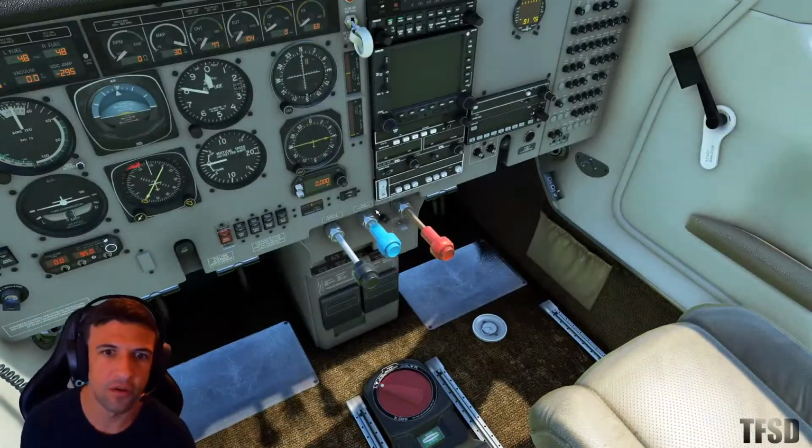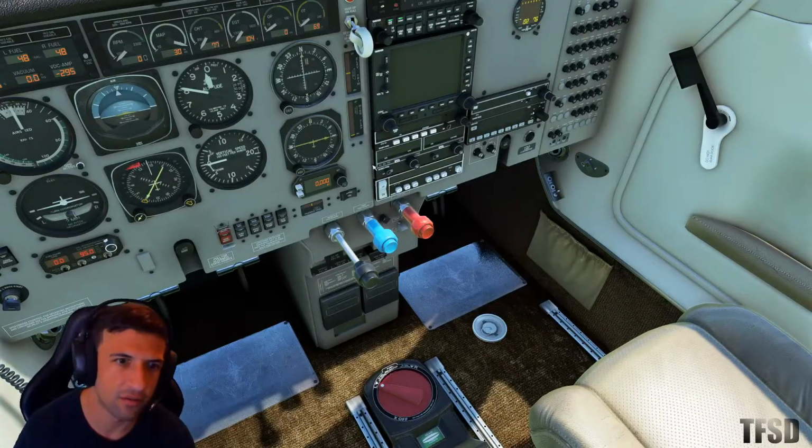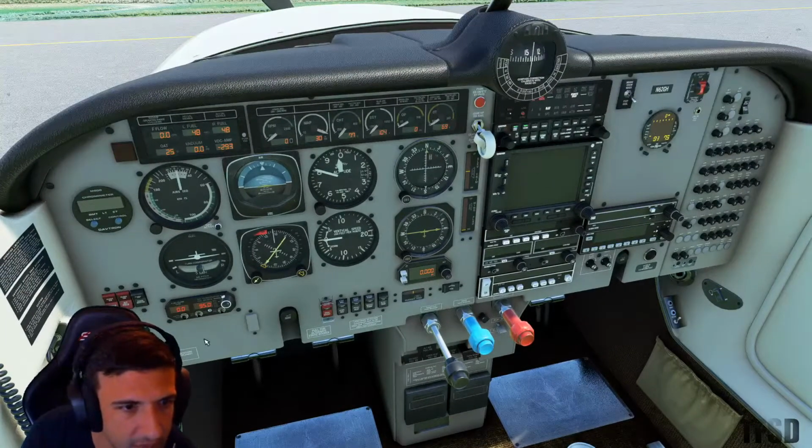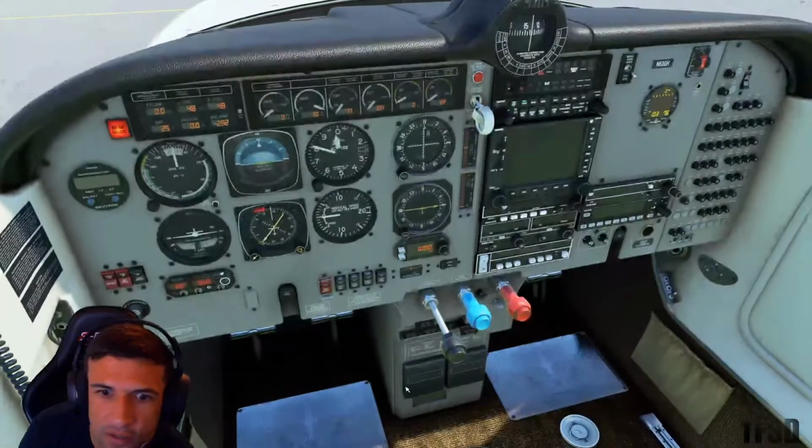Prop is coming full forward. Mix is coming full forward. We're on the fullest tank. We're topped off both sides. We've got 48 gallons on the left, 48 gallons on the right. We are going to run our boost pump.